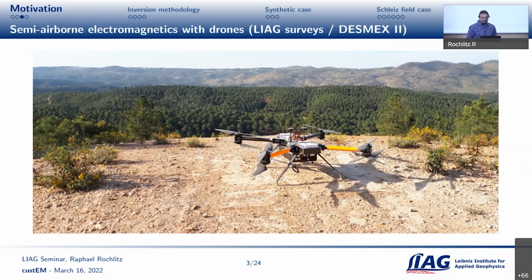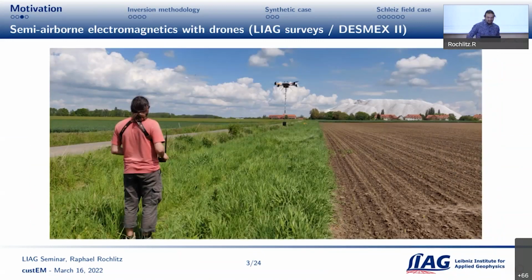But we also see that we have rough terrain here, so it is quite interesting to see how the drone can be flown over this terrain. We need to set the correct height in our flight plans. This is a new research topic of interest, which is actually being conducted. Another application of drones, this is a photo from Gießen, our test site here close to Hanover.